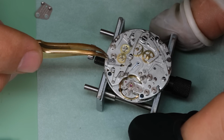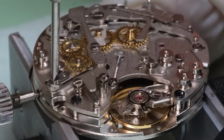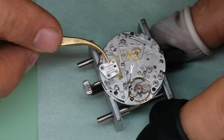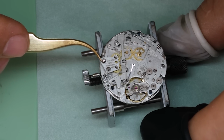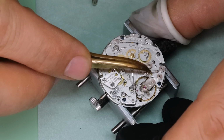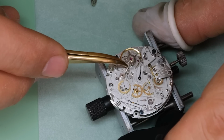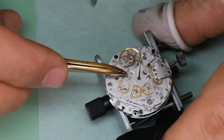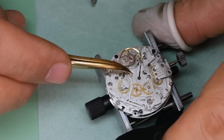For the hour and minute counter wheels, we pretty much always have a jumper spring. And what that does is that it makes the wheel jump over. So instead of creeping, it jumps. Quite a few chronographs have creeping hours. Some also creeping minutes, but most of them jump.